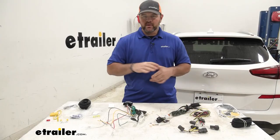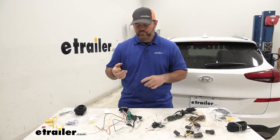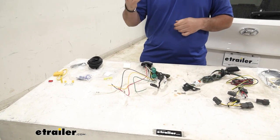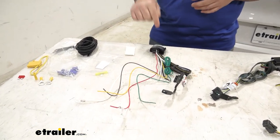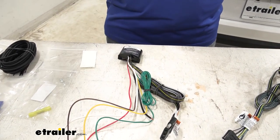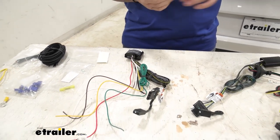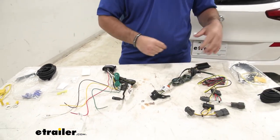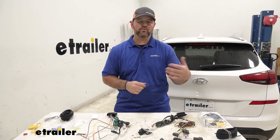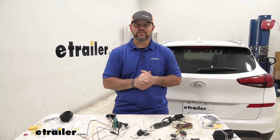Now, the upgraded side of this one — it's going to work with LED and incandescent bulbs. What it does is if you have extra lights on your trailer, the power module inside is going to turn on so that your lights on your trailer are getting full power; it's not drawing power from your taillights. With the custom fit kit, if you run over the amps per circuit for those lights, you could potentially cause those lights to dim a little bit.